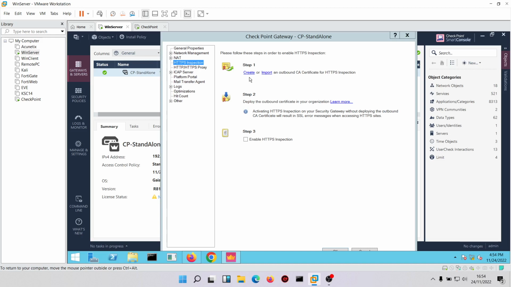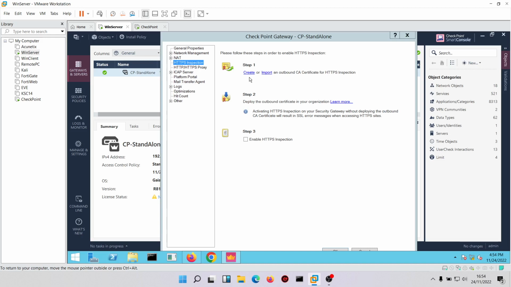Remember that Checkpoint is going to be a man in the middle. So when users are trying to visit maybe Facebook or Twitter or Instagram, their traffic is going to be passing through the Checkpoint firewall, which is true.